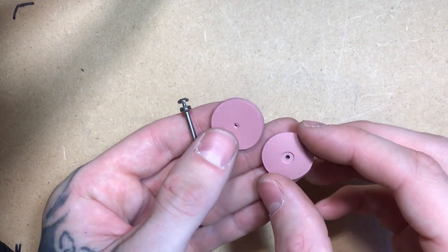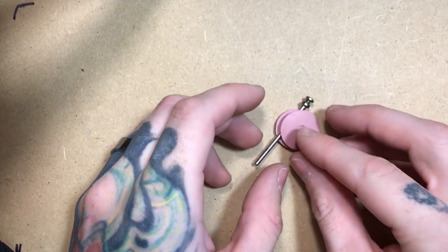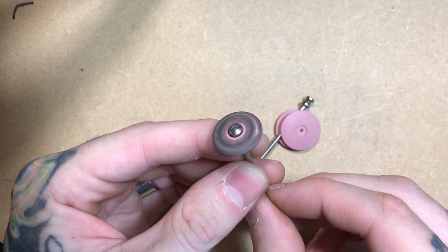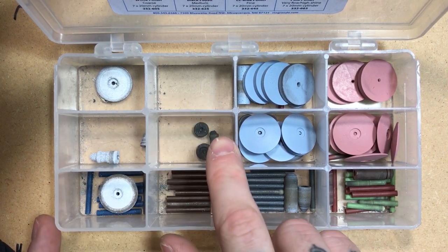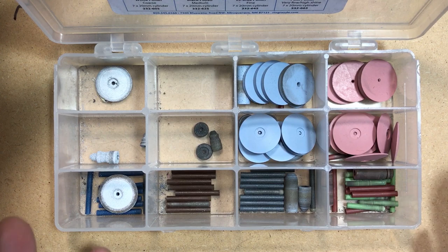The tools that I'll use for this process are these silicone polishing wheels mounted on a small mandrel. I can fit this into any rotary tool. I like to use a flex shaft, but you could also mount them in a Dremel or a power drill. I use an assortment of these wheels. Each color marks a different grit and finish that it will put onto the piece. For this purpose, I'm just going to use the pink ones. Now as this full kit can be a little bit expensive, you only really need to purchase the pink along with some sort of polishing mandrel to mount the wheel onto.